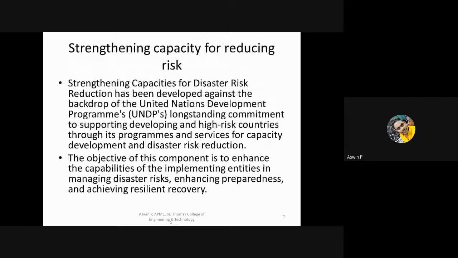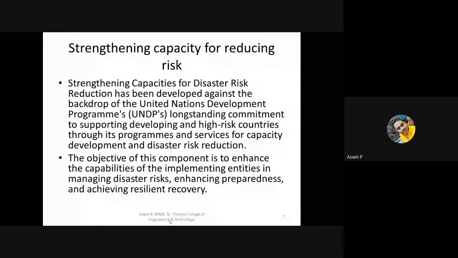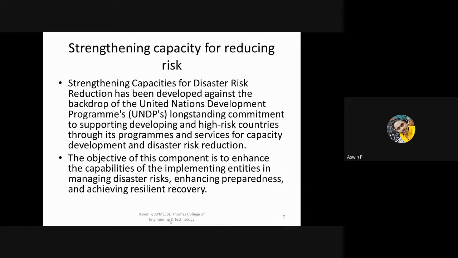And now, after assessing the capacity, we can understand that there is a capacity gap and we can correct it. So we need to strengthen that capacity. Assessing the capacity finds out that existing capacity is not enough for protection against disaster. If the assessment is correct and we are getting the result, that's not stopping our work. We need to strengthen our capacity.